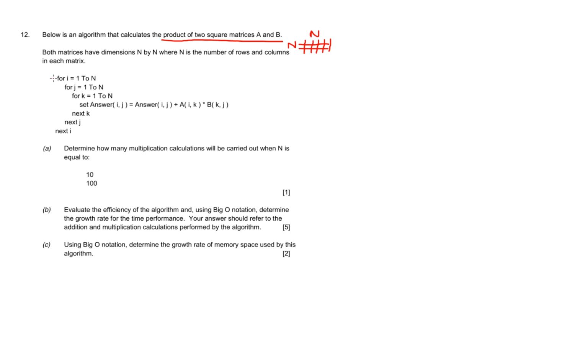Interesting. So I look at my i loop and how many calculations would be carried out there if n was set to 10. Well, it would be 1 to 10 in my i loop. For j, it'd be 1 to 10 also, and k, it'd be 1 to 10. So how many multiplications are carried out? So I can only see one multiplication inside the k loop. So if it's inside the k loop, for every one run you do i, you do one run of j, and for every one run of j, you do one run of k.